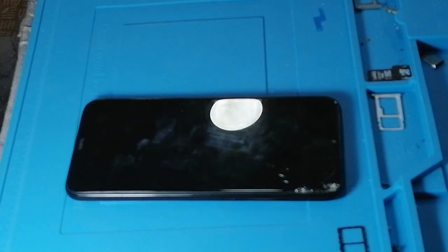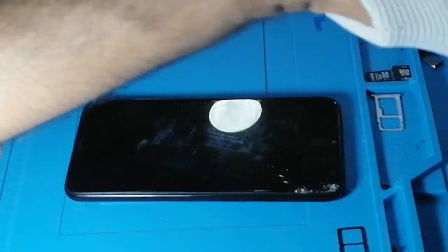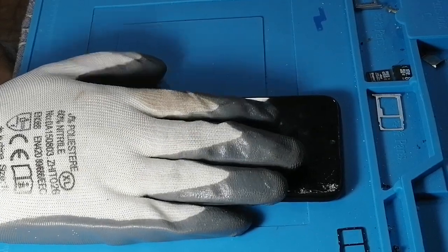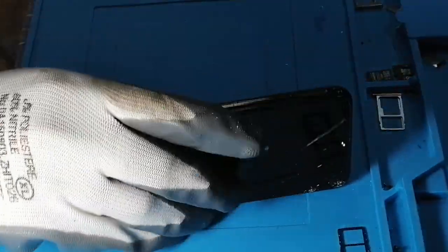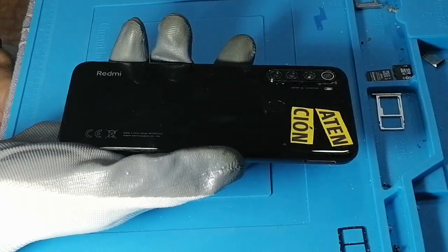There are a few precautions you need to take. First of all, you need to use a glove, because when you heat it, you need to pick up the back cover. I don't want you to damage your hands.